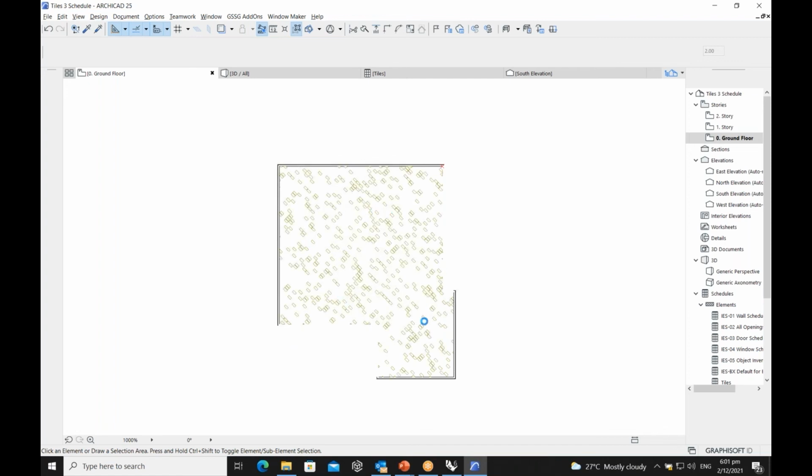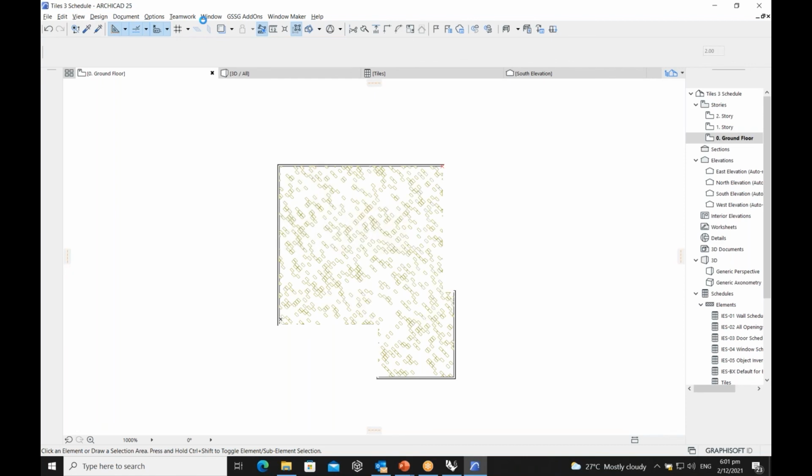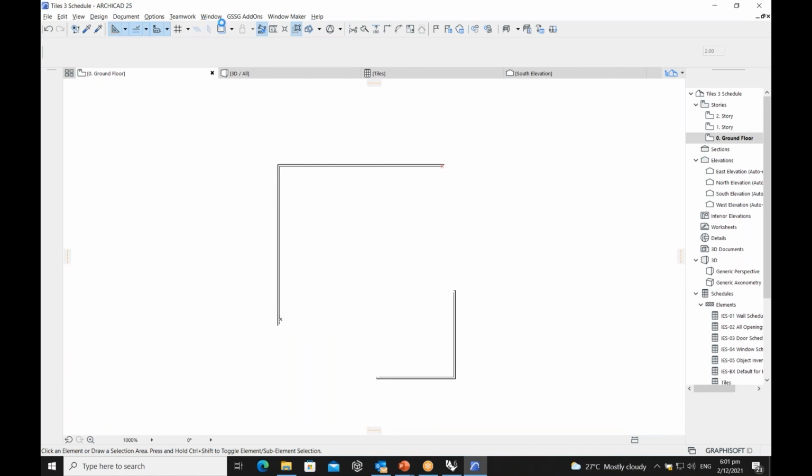This is a bigger room. I tried on a different size and different shapes, so this is a bit bigger room. And I have created a property to translate or round off the numbers, or round off the area. So let me show you the property, then I'll show you the schedule.